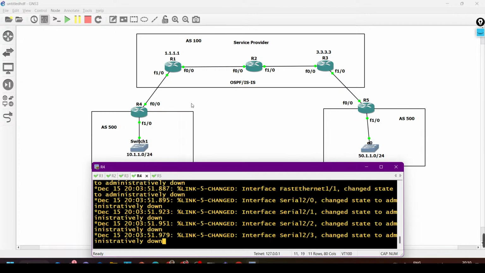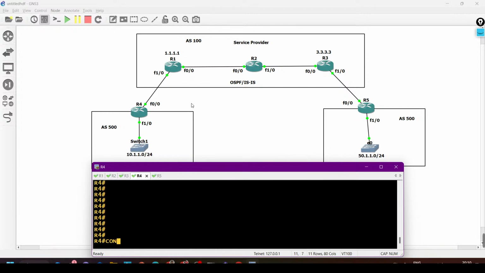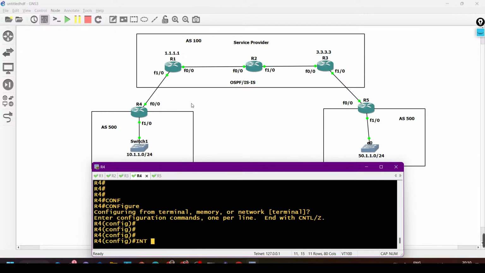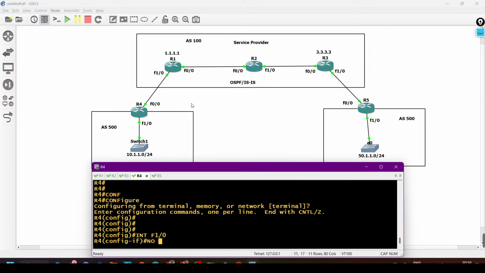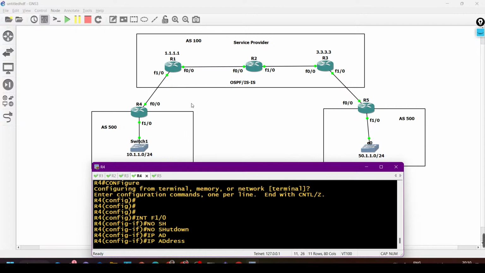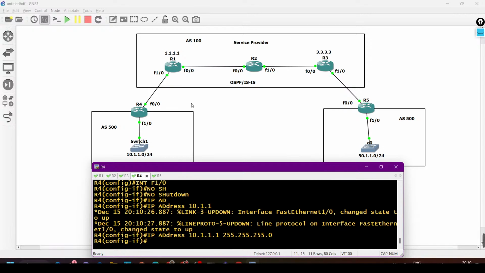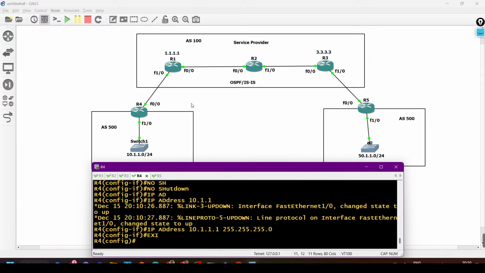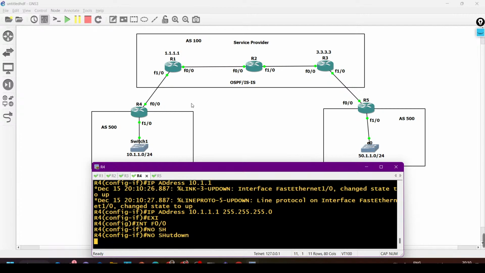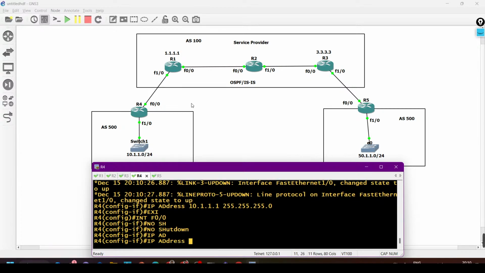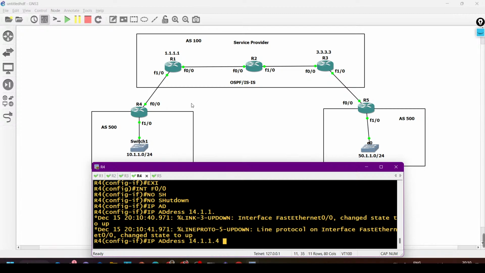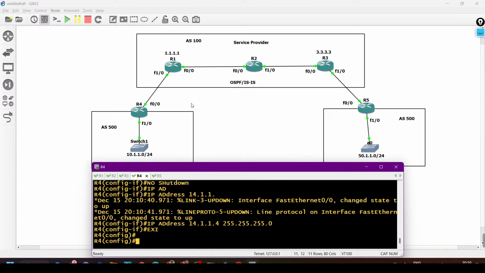So on router 4, I have one LAN interface, FastEthernet 1/0, no shut, and IP address is 10.1.1.1 255.255.255.0. On the LAN interface I have configured the 10.1 network, and on FastEthernet 0/0 I will configure the 14 network. IP address is 14.1.1.4 255.255.255.0, correct.